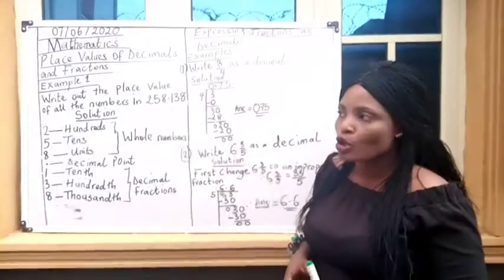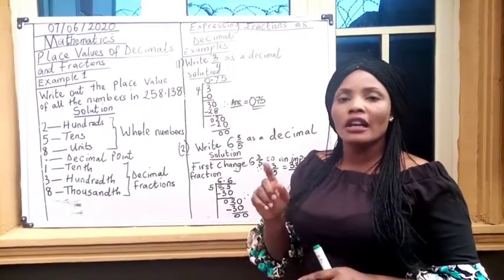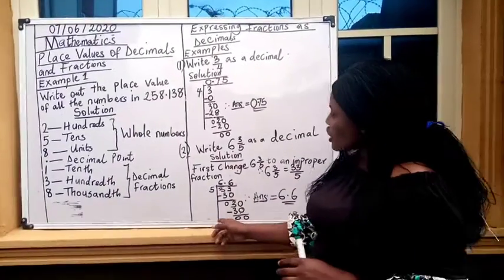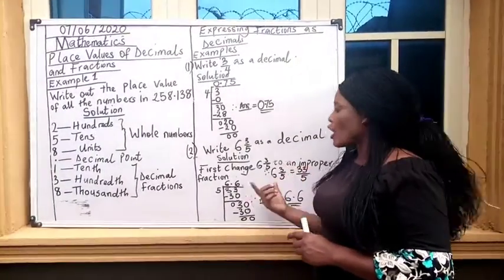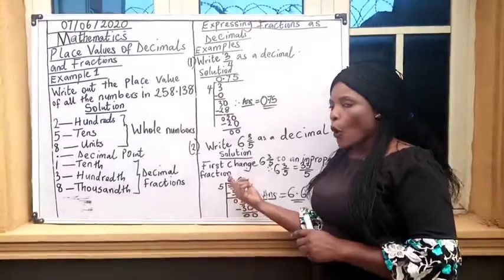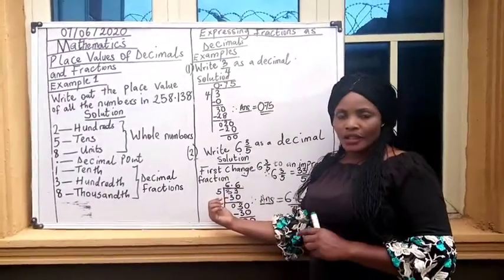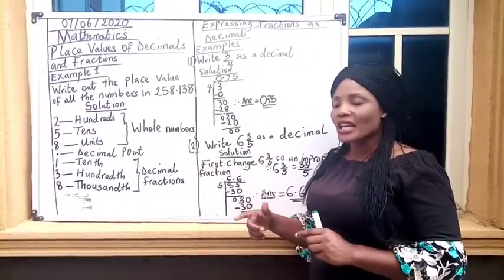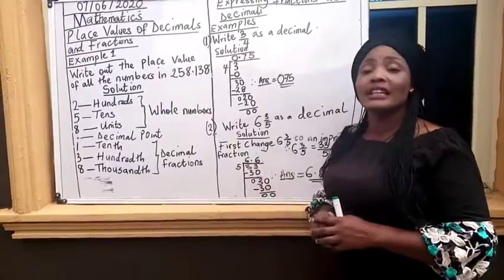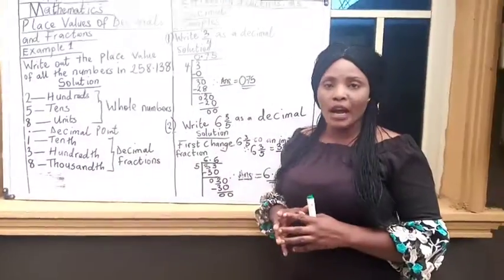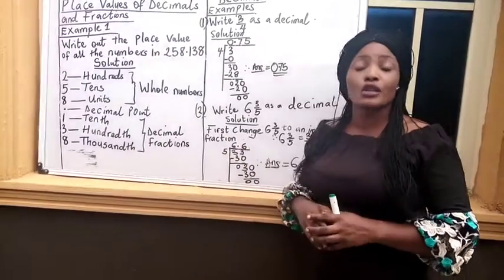And don't forget, I told you the appropriate method is to use a table method that is called a long division method. Then you draw your table. Don't forget, the number at the top, which is your numerator, will come inside the table, while the denominator will come outside. The denominator is the number you use in dividing the numerator. Then you say, how many 5 are you going to see in 33? That is 6.